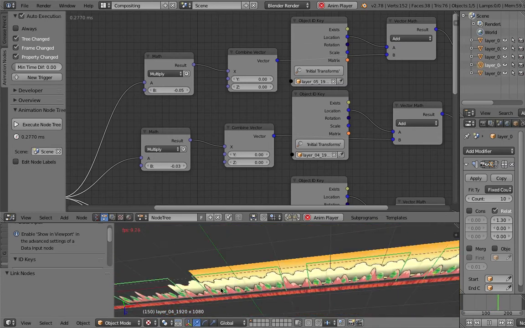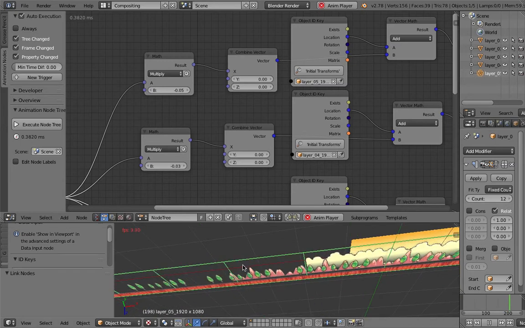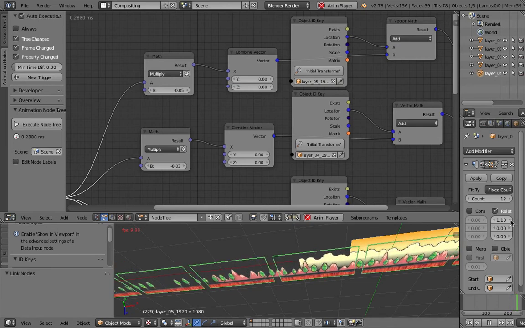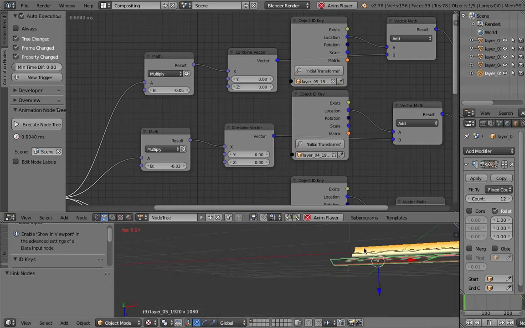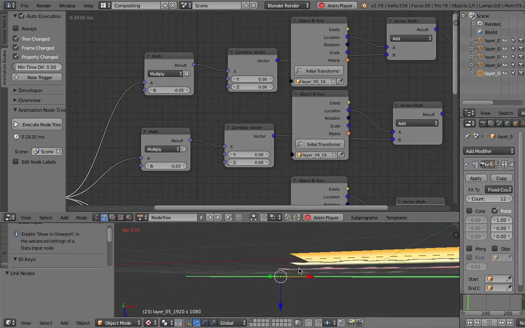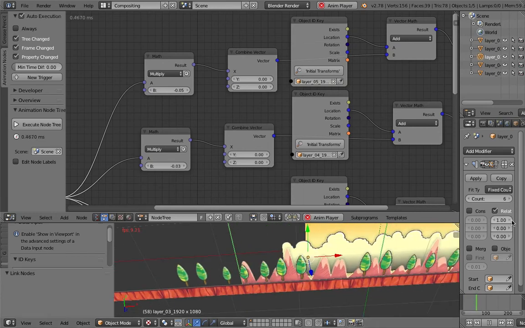Where's the mountain? We have the cloud, so the cloud is fine. Where's the mountain? I think that's the mountain. Oh no, that's the ground. Naming it should be something to think about. So there's the mountain.